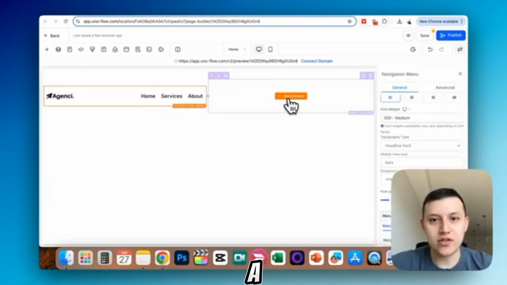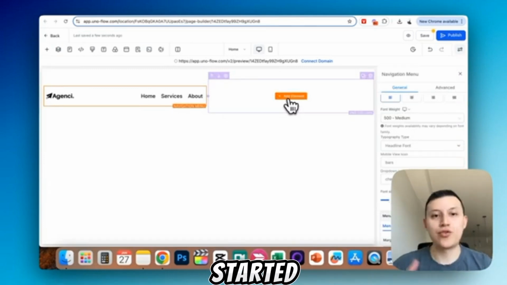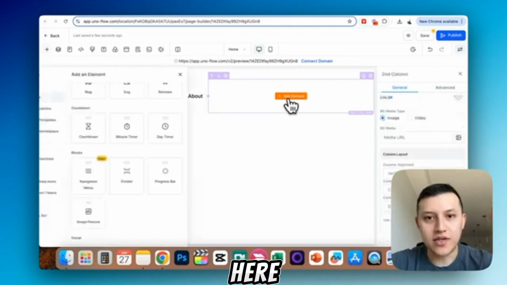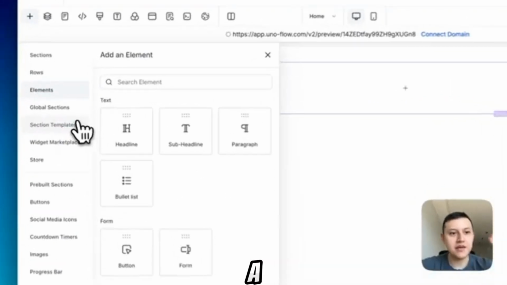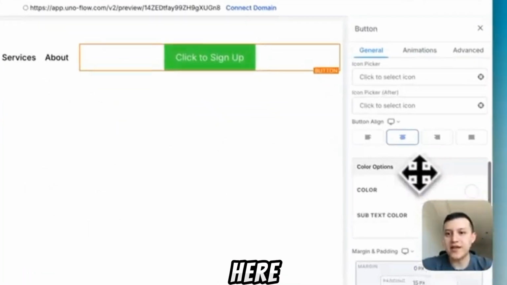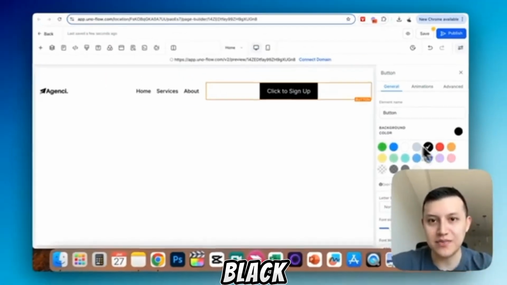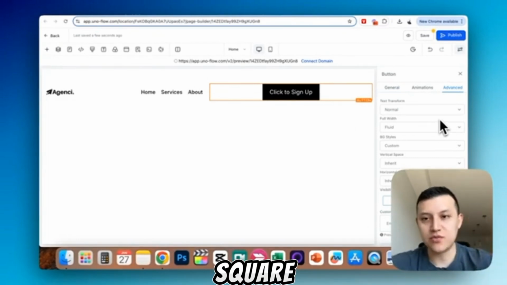Next thing I'm going to do is, a lot of times you'll need a button to get started, to log in, or check out our services or book a call, just a call to action. So I'm going to go here, add a new element, and this is going to be a button. The color looks green, but I'm going to make this black. So background color, I'm going to turn this into black, and I'm going to change this button, instead of being square, to be round edges.